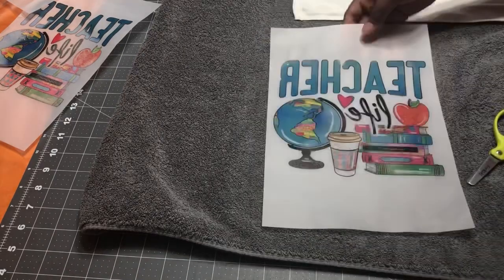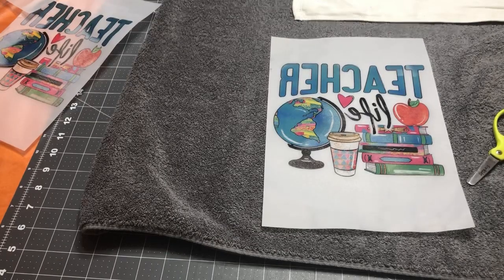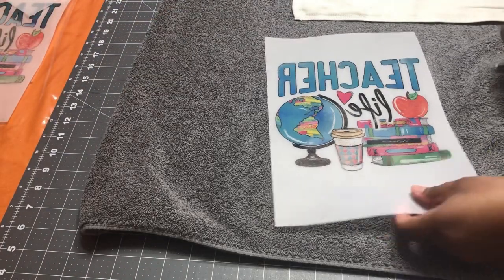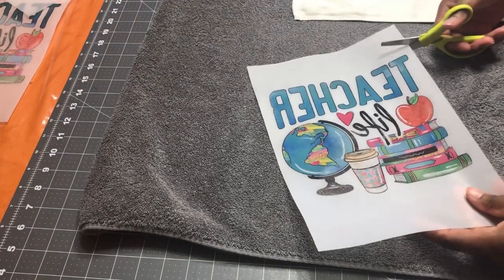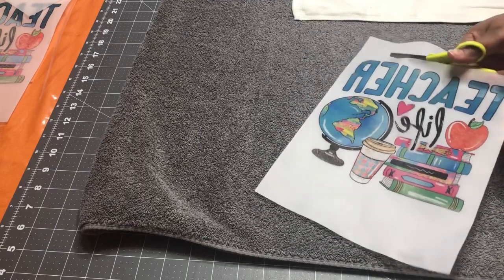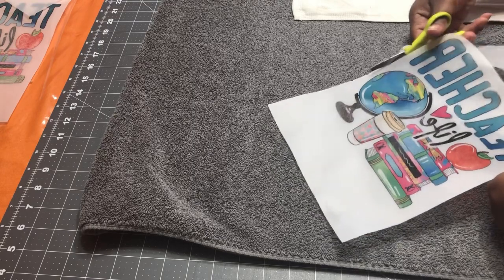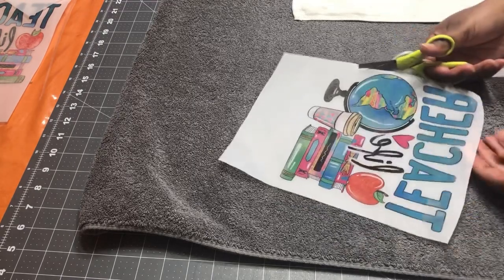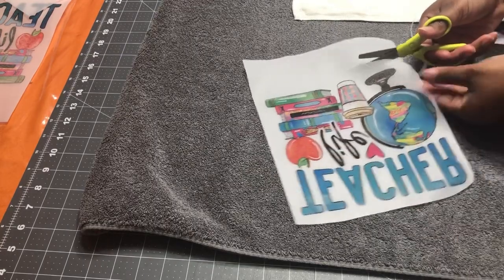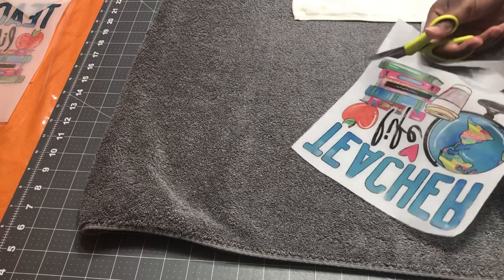So this is the best that I can do with this right now. I will have to find another way. So what I'm gonna do, I'm gonna see if this will transfer anyway. So I'm gonna cut around this and see if this is gonna be able to press onto a surface. And I am going to use this kitchen towel that I have.